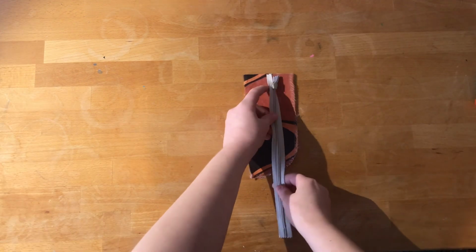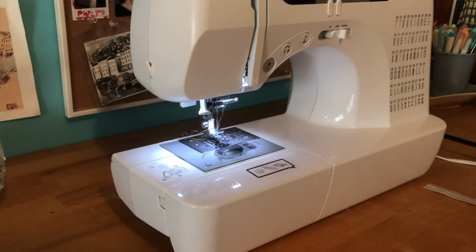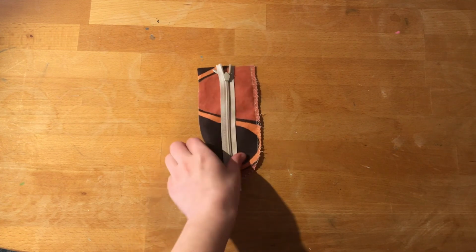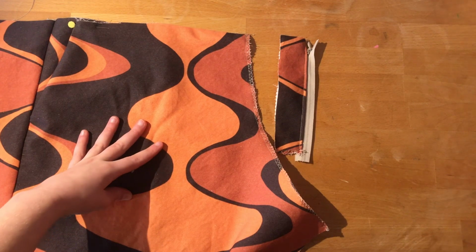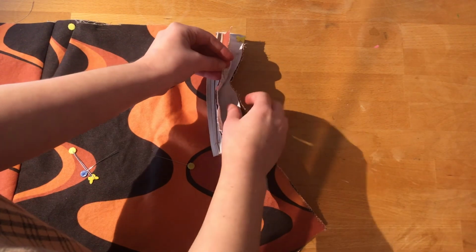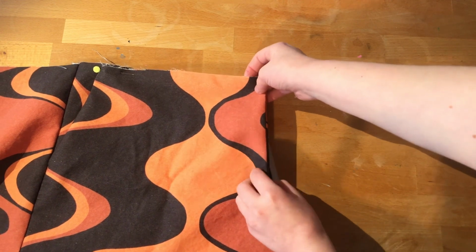Take your fly facing and sew and overlock together, right side out. Take your zipper and place it face down in the middle of the fly facing. Using your zipper foot, sew the right side of the zip down. Fold the fly facing and top stitch the edge. Then sew the raw edge of the fly facing to the front right panel. Press seam. Fold fly shield and top stitch.